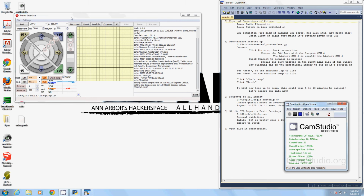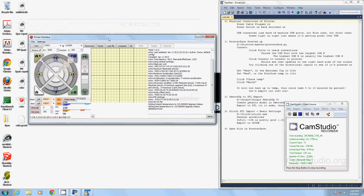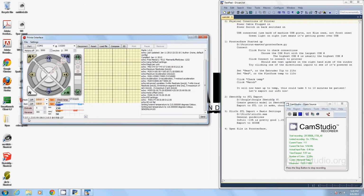Alright, so Pronterface has been up and running for a while. We've got our file saved in GCode format. The temperature is up to the right temperature. We've got to get the platform and the bed positioned properly. So I'm going to move the platform just manually with my hands. You can do this in Pronterface if you want as well, but usually it's easy to do here.